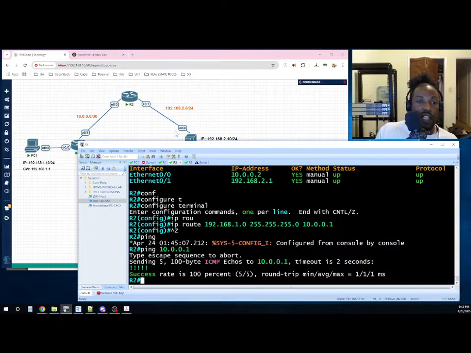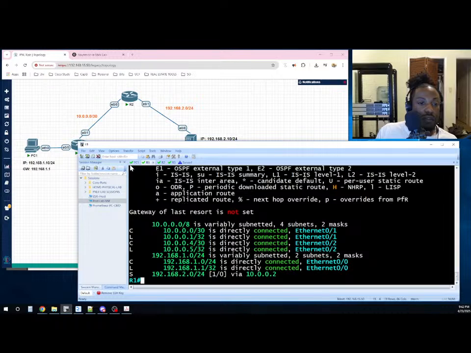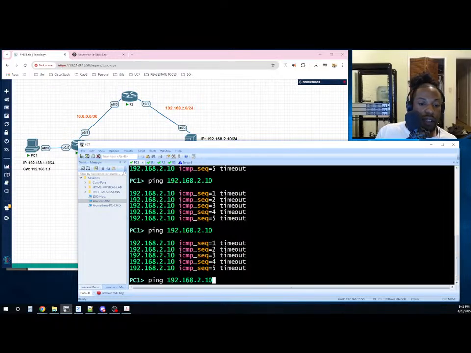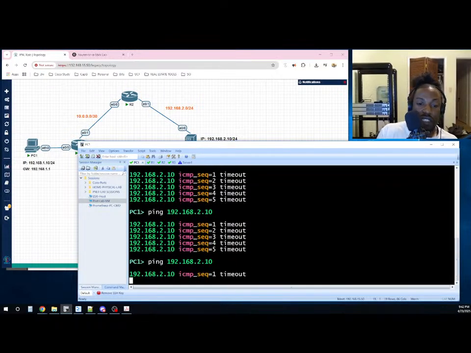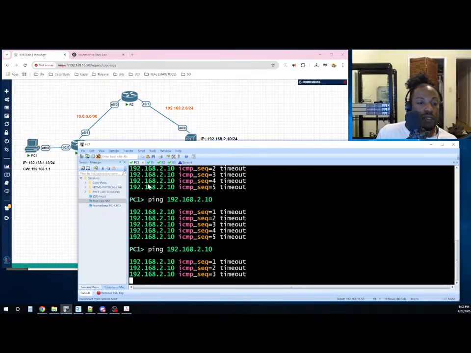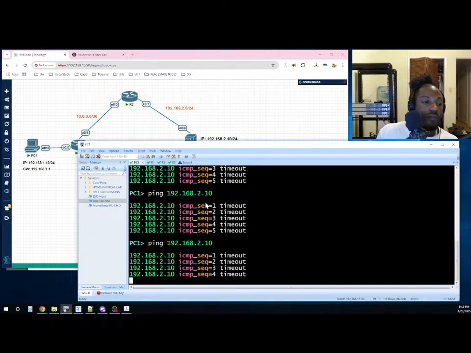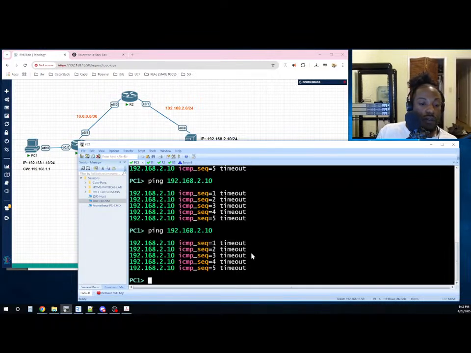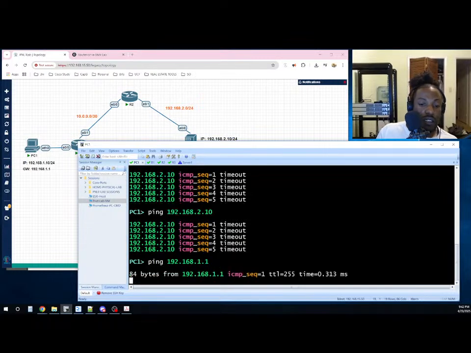Yes, sir. And then PC1 needs to be able to ping that now. Can he ping it now? Nope. PC1 cannot ping the server. Why not? Let's see. Can he ping his gateway, which is 1.1? Yes, he can.